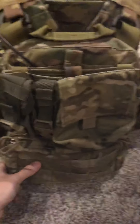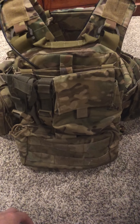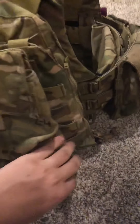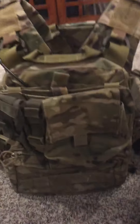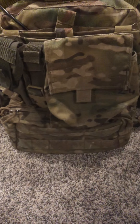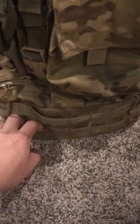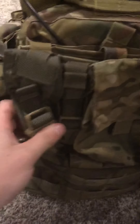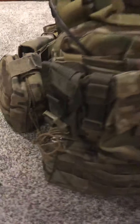Moving on to the rear, I'm now running a custom MOLLE back panel — a TMC zip-on MOLLE panel, so you can swap out panels easily. Everything comes off with the zip-on, and they're pretty rare nowadays. On the back I've got an Eagle Nutsack pouch for smokes, batteries, and snacks; an Eagle GP pouch that'll hold a magazine and water; and two Eagle RLCS banger pouches that will hold smoke grenades when pyro is allowed at events.